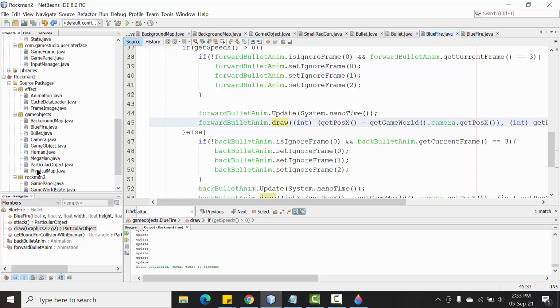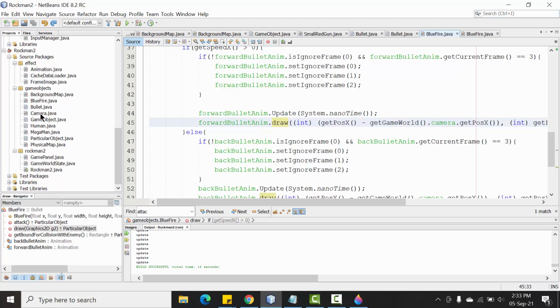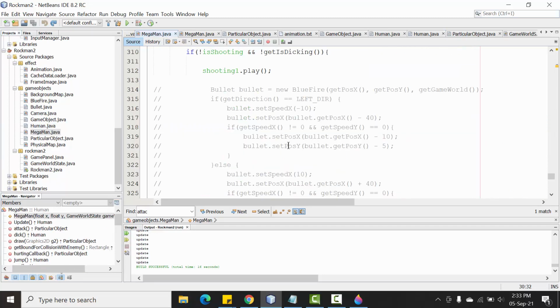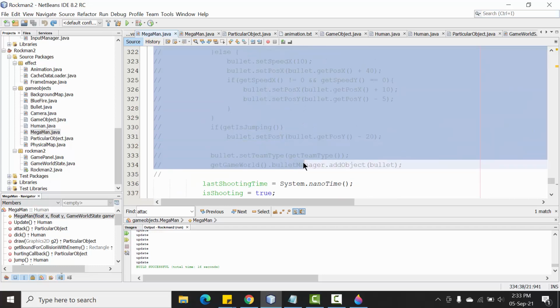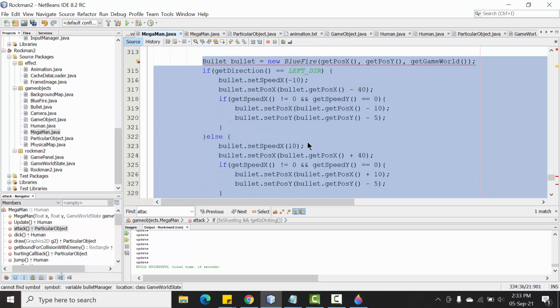In the Megaman class, in the previous videos I recommended this block of code after I copied the whole Megaman class, and now I will uncomment it to activate the attack.